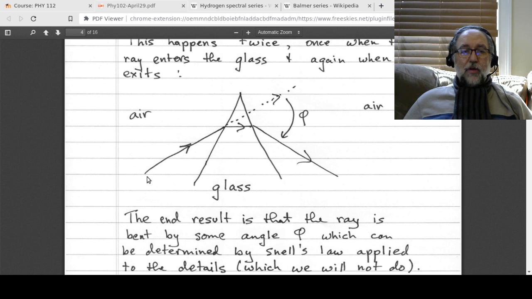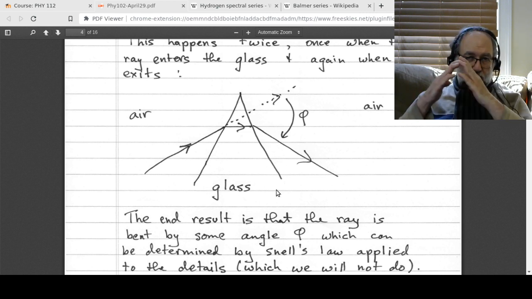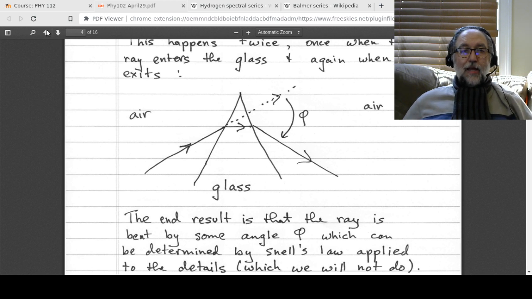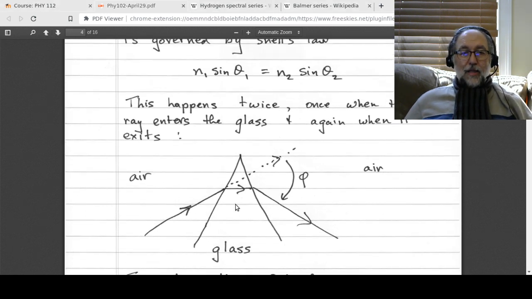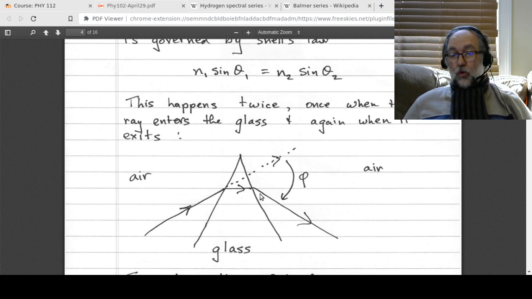So what we have here is a ray that's going to come in. I have this glass here, and it's not just a flat plane of glass, it's a kind of triangular shaped piece of glass like that. If we make use of Snell's law at this first point, which is an interface between air and glass, the ray will bend like that towards the normal. Remember, when a ray goes from a low n to a higher n, it'll bend towards the normal. Then it'll do it again when it exits the glass and goes into the air, and it'll bend away from the normal this time.